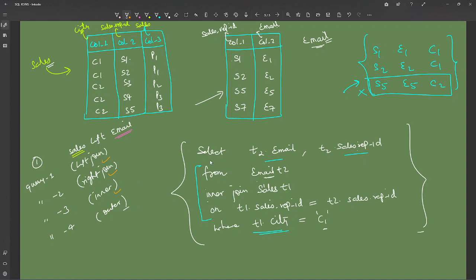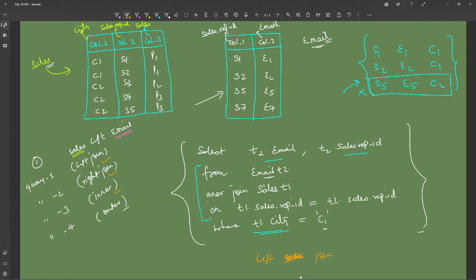Left join is also known as left outer join, right join is also known as right outer join, and full join is sometimes known as full outer join. But again, the naming doesn't matter. Just keep in mind left join, right join, inner join, outer join, and that could be the clause. So in the SQL query, you can write left outer join, or maybe you can just write left join.